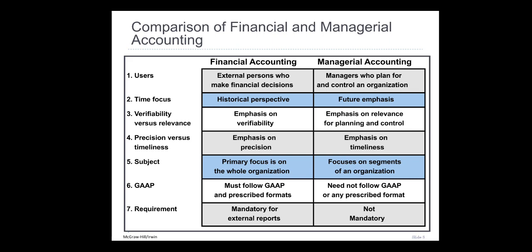Okay, the next thing, the second difference between financial accounting and management accounting. The main user of financial accounting is the external user. The people who will use the financial statement, remember the output of financial accounting is the financial statement. Who are the users of financial statement? The main user of financial statement is the external user, particularly the investor. Before the investor wants to invest in a business, they look at the financial statement.